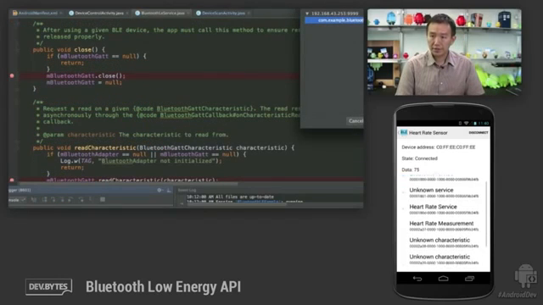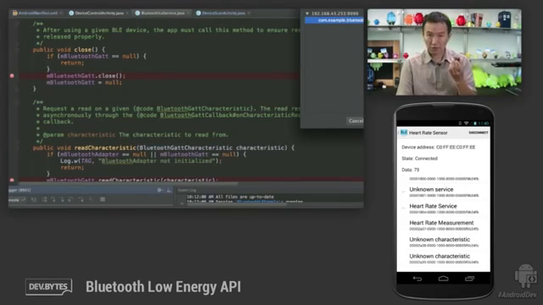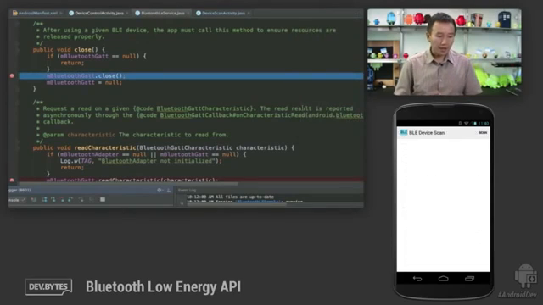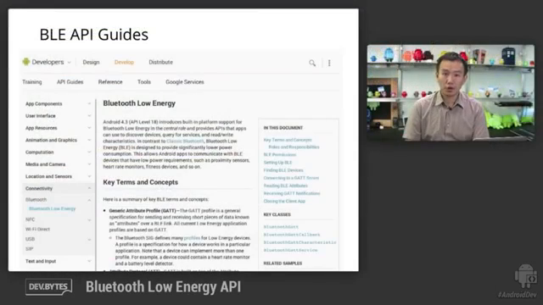As you can see on the screen here, we are receiving heart rate measurement readings in this very, very tiny text. I don't know if you can see it, but it's updating with heart rate measurement notifications received from the peripheral. Now, I want to illustrate a very important point, and that is whenever you are done with a particular Bluetooth LE connection with the peripheral, you should really call this close method so that the stack can do its cleanup properly. That's it for the walkthrough.